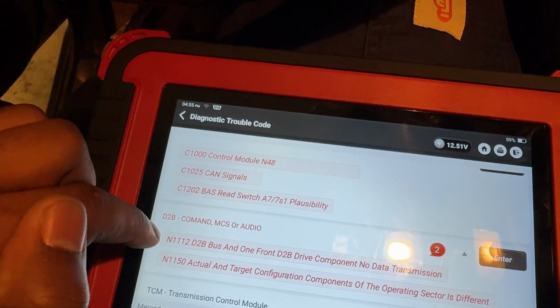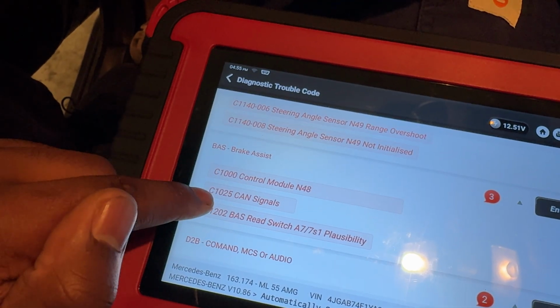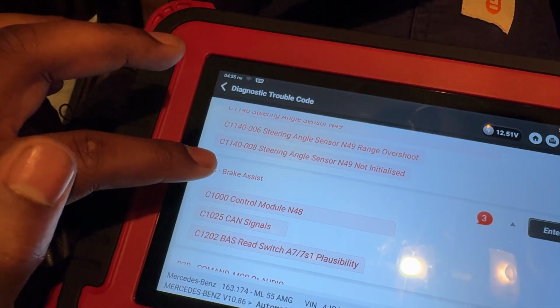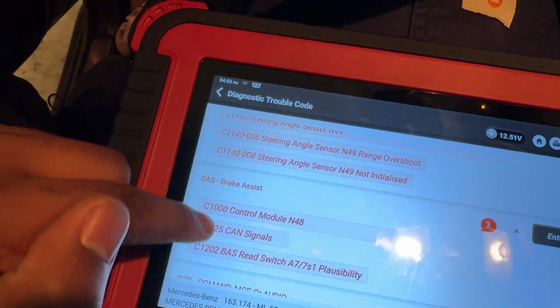This guy's because I'm using a 2005 radio in a 2000, so it's a fiber optic radio with a pre-fiber optic car, so that's irrelevant here. Brake assist, BAS read switch, CAN signals. This could easily be a brake light switch, which is a very common issue on the W163 and other cars from this era of Mercedes.